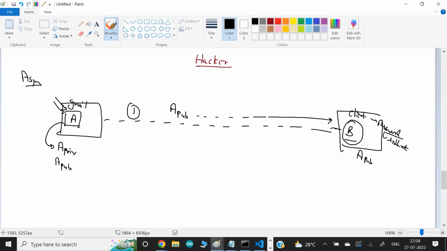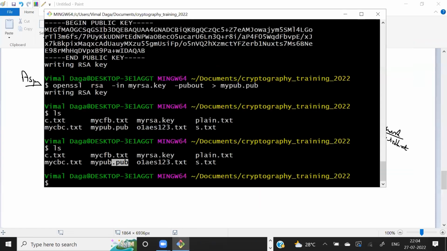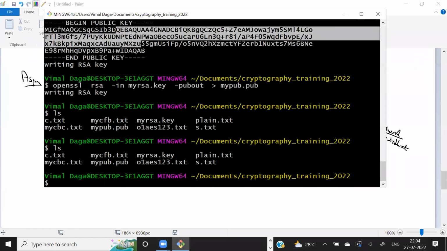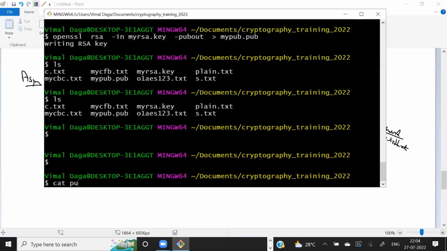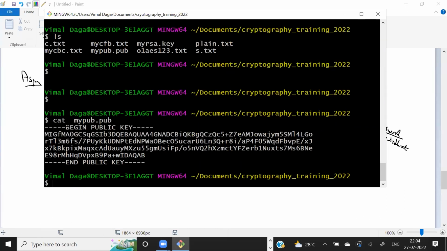I told you guys, the internet is not secure. The hacker is also listening to the same communication. The hacker also copies this packet and stores the public key on their laptop. They can copy it, because till now everything is clear text. This data is also clear text. The key looks very different, but it's like a password. So A is going to send the public key over the internet, and this key the hacker also copies to their laptop.